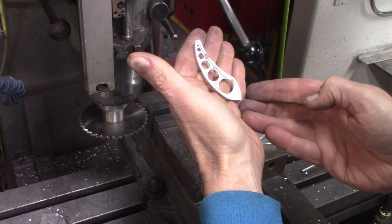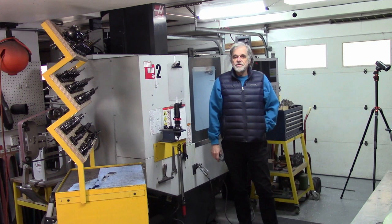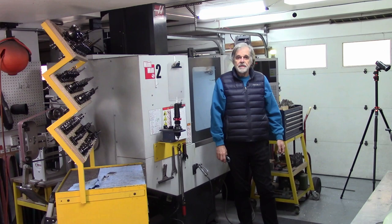And so I'm gonna go ahead and run the rest of them. And then one operation remains, which I will be able to do using the same fixture to hold it in place, because, like I said, the fixture was designed to do all of the operations: the outer profile, the little slot, and then the mounting hole in the bottom. So mounting hole coming next. I'm going to turn off the camera, run the parts, and then set up for the next operation.